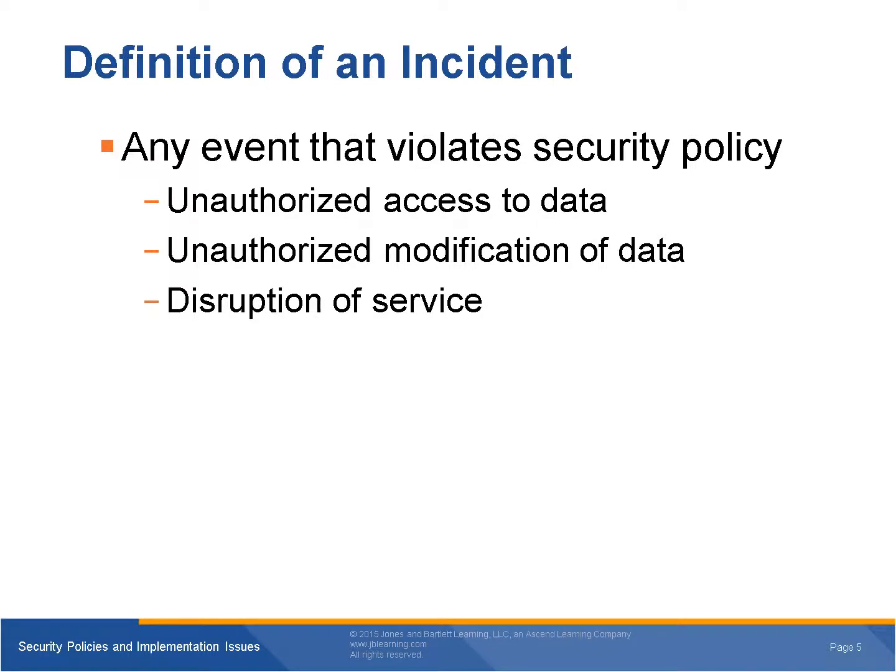So, definition of an incident. An incident is an event that violates an organization's security policies. An incident may disrupt normal operations of an application, system, or network. An incident may result in a reduction in the quality of service and in service outages. These outages may require an activation of a recovery plan. An incident may also result in unauthorized access to or modification of data.